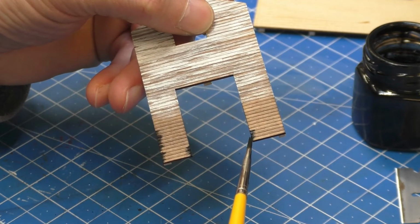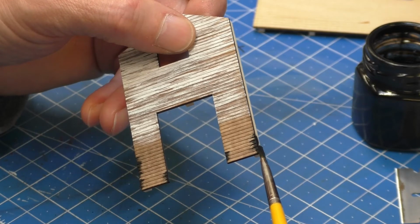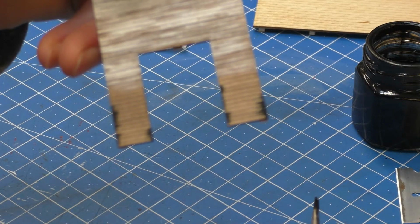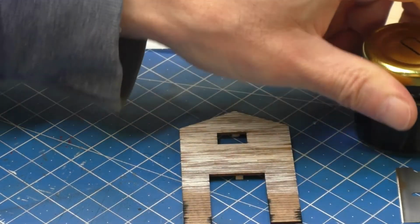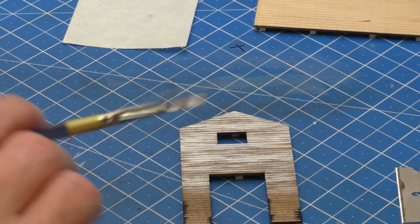I use this quite a lot. Just a small amount, and it flows in nicely. And you get a really nice effect before you put your paint on. Now it's 99% alcohol based, so it dries super quick. Just clean my brush.